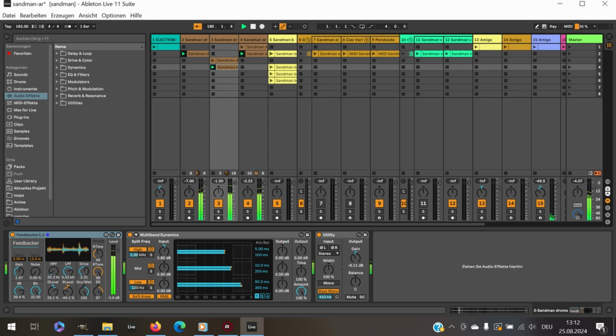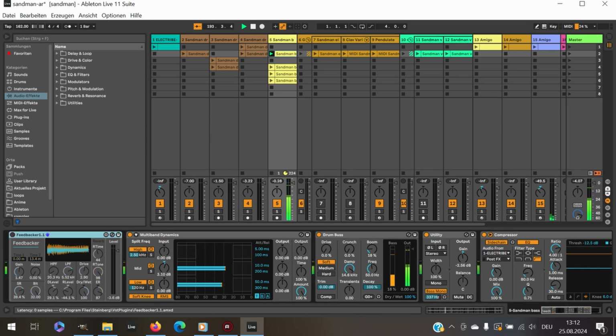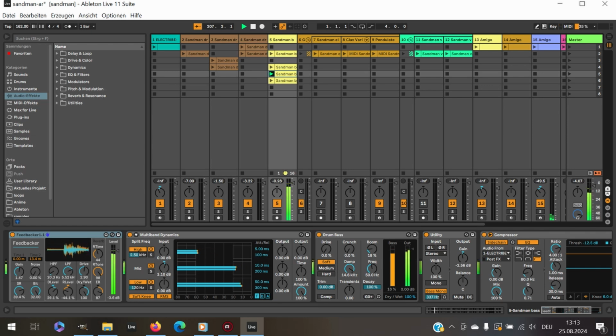So let's move on to the bass. Again, we have the feedback on top of it, just to show you the comparison. It's already quite punchy with the feedbacker. It's getting nasty. So again, I made a few loops to play around with in the final track. Could have made a lot more loops from the original stem. There's a lot of great material in it, even though it's just 70 seconds.